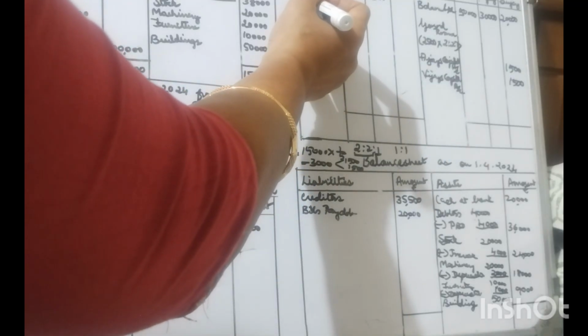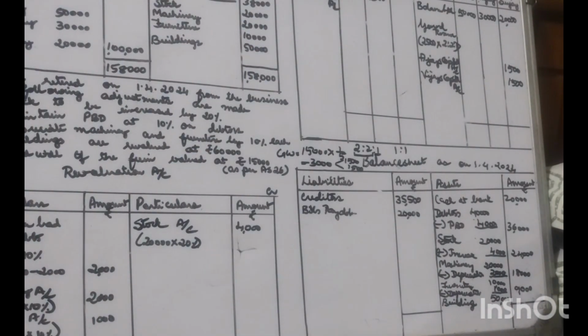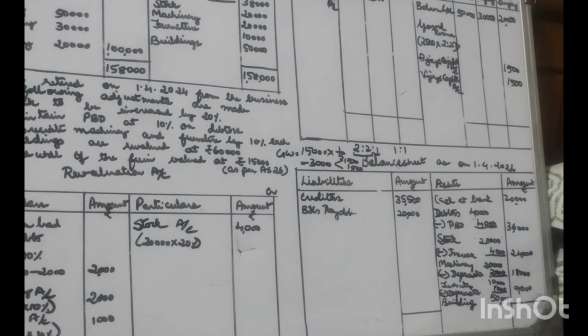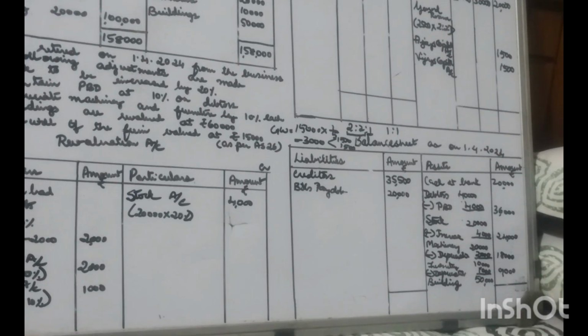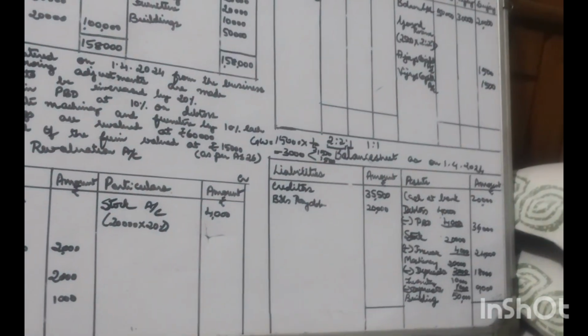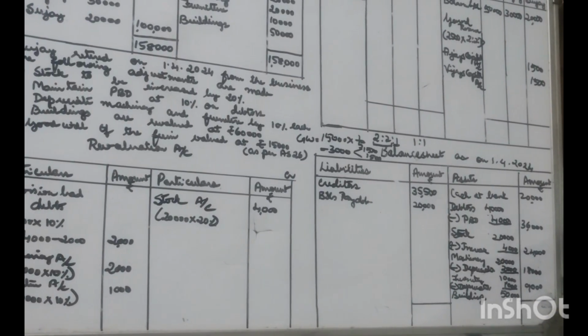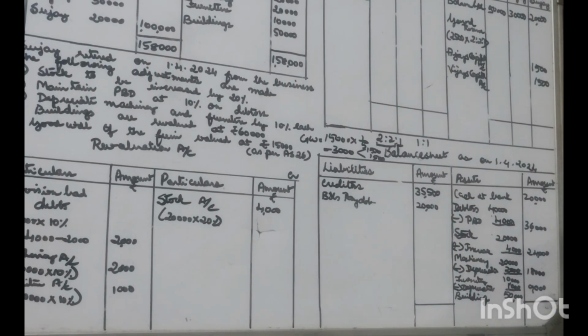So remaining partners' capital accounts debit, to the retiring partner's capital account. The retiring partner's capital account has to be credited with the remaining partners' capital accounts. So these are the entries that have to be made according to the question given. Now we need to close all the accounts. First we will close the revaluation account, then we will complete the closing of partners' capital accounts, and finally the preparation of the balance sheet.